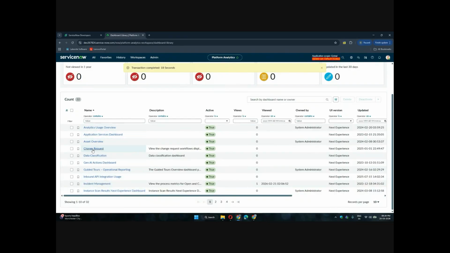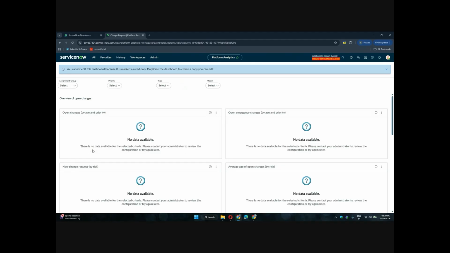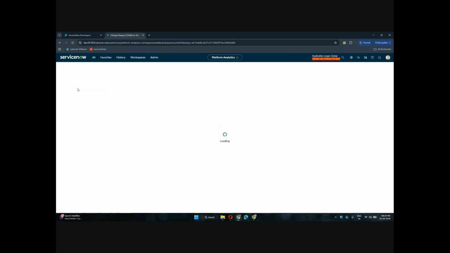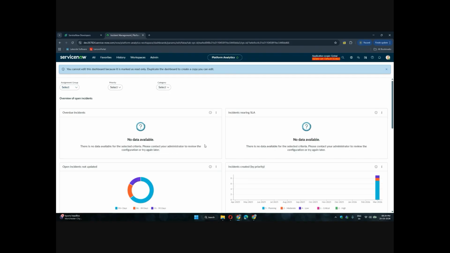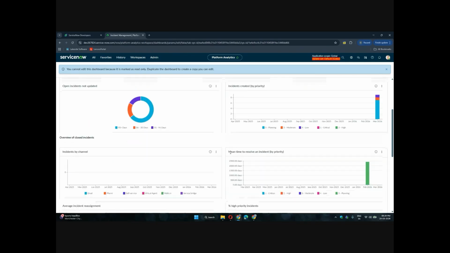Let me open this particular dashboard. Let me open the incident management dashboard once. Have you ever seen data like this?